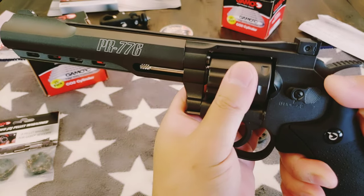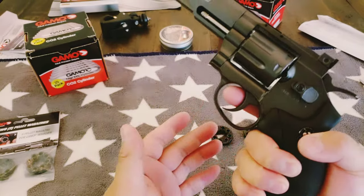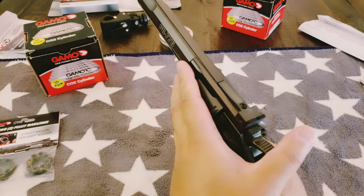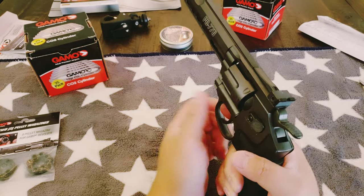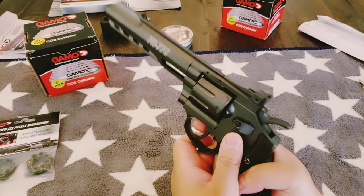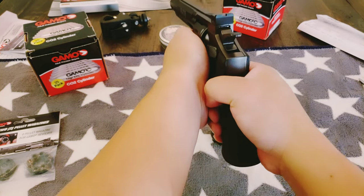Unlike real guns — typically with a revolver, this is where the gunpowder comes out. You don't want to put your hand in a real revolver with bullets because there's a lot of blast radius coming out of that gap. If you accidentally put your finger or thumb there, it will shear your thumb right off from the gunpowder blast. That's also where the smoke comes out. For CO2 I believe it's okay because it's not that much power, but on a real gun you never put your thumb there.